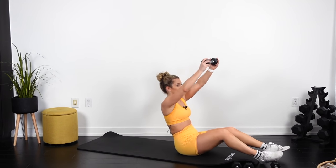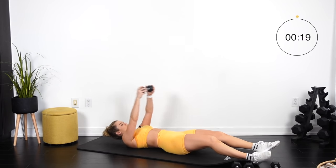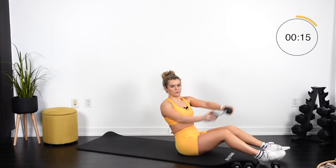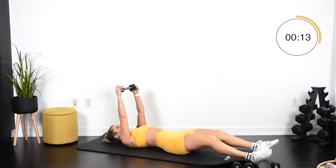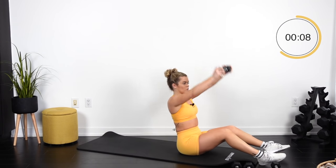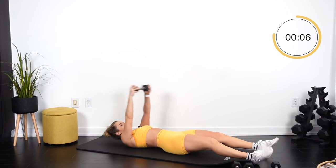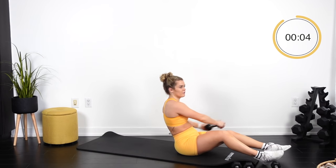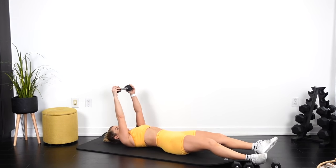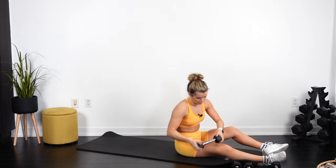Here we go, in 3, 2, 1, all the way down, all the way up, slice, 1, 2. Good job, guys, here we go. 5, 4, 3, 2, 1, and 10 seconds, good job.